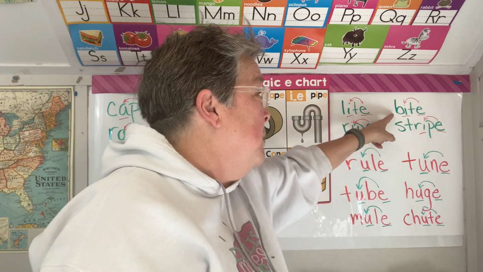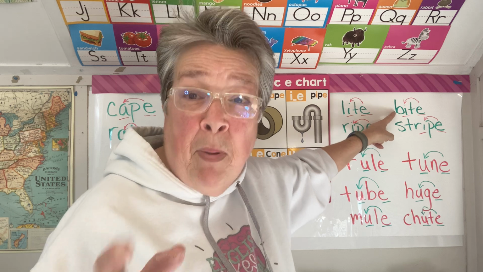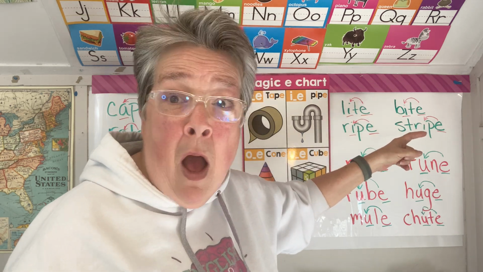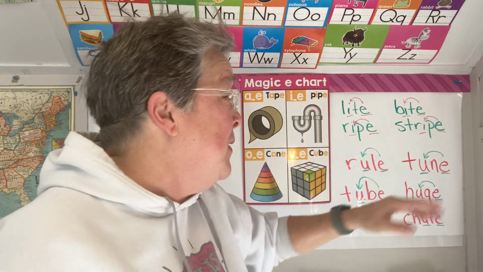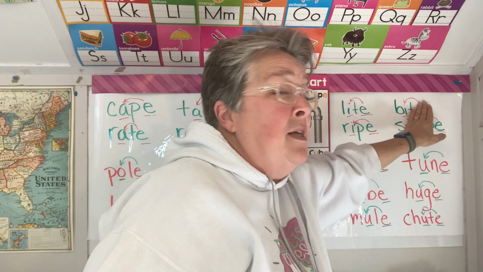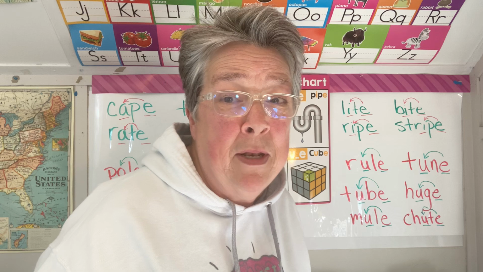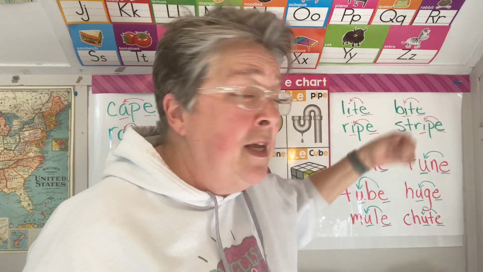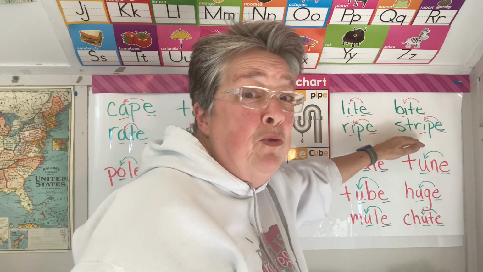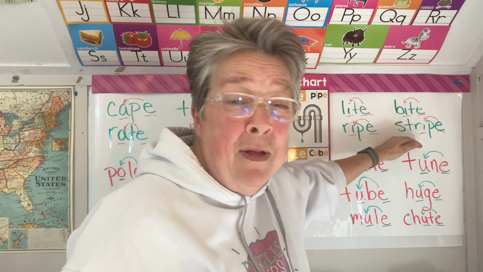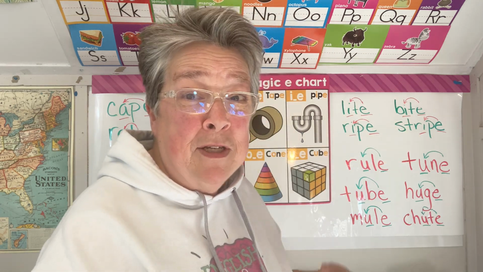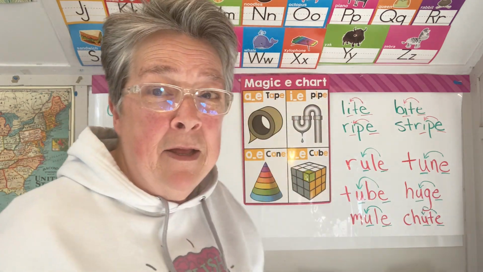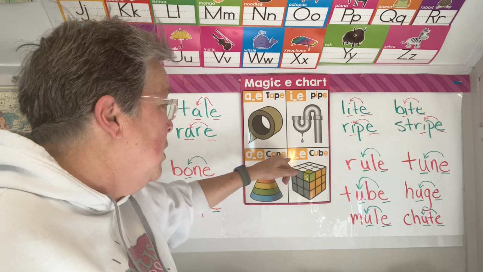What about this word? B-I-T-E, bite. If you take away the E, what do you get? Did you say bit? You're correct. Bit. No, I don't want a bit. The past tense of bite is bit. But this word is bite. And finally, stripe. You know, like there's a stripe on this border. Stripe. Got it.